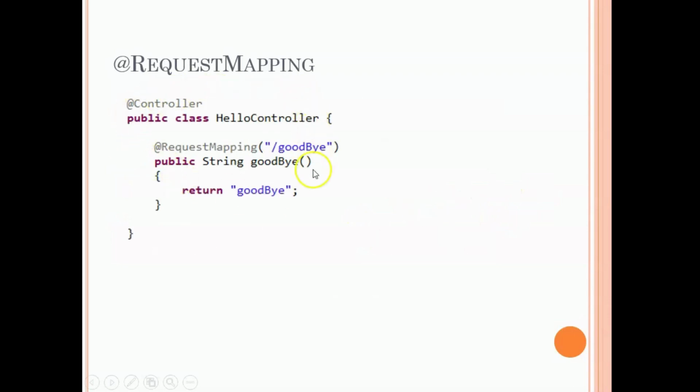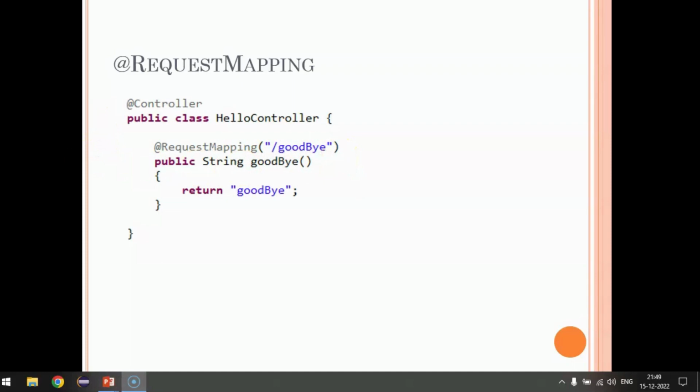If you see an example here, I have this hello controller, and I have this goodbye method, and on top of the goodbye method you can see I have this request mapping, which has a value of /goodbye. So I can have a URL something like this.